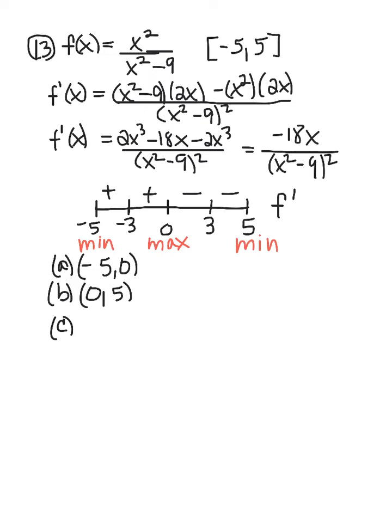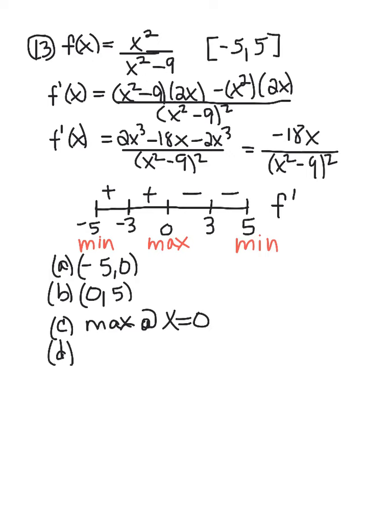Okay, so then let's look at part C. So it wants to know when we have a maximum. Okay, so hopefully you got that one down. Okay, we've got a maximum at x equals 0. Okay, and for the obvious reason, the derivative changes from positive to negative about that point. Okay, but I want to focus on part D because that's a little bit different.